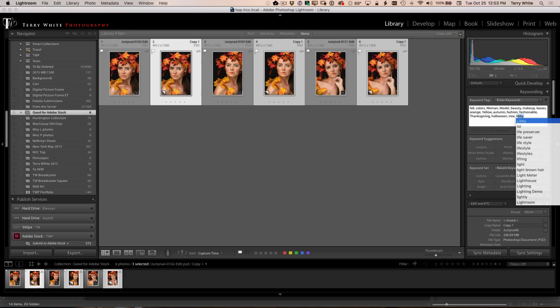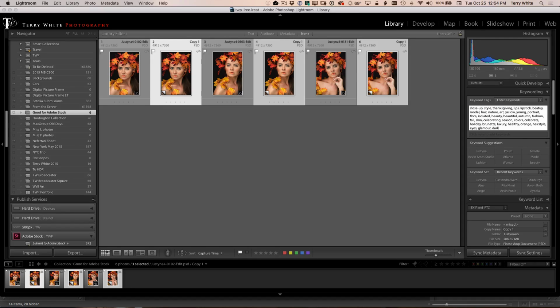So, for example, lipstick or lip gloss. Actually, that's a good one. Lipstick. Beauty. How about facial? So those are the kinds of things we want. Now, I have a list of keywords already set up for this. I just wanted to walk you through how to do it. So I'm just going to go ahead and paste in mine. And I've got a few more in there like glamour and dark and flora and holiday and isolated, and so forth and so on.